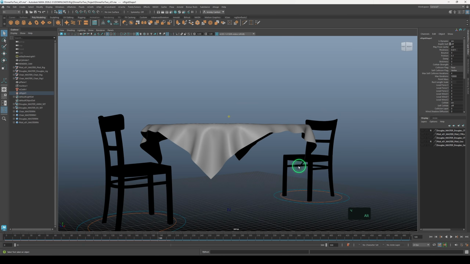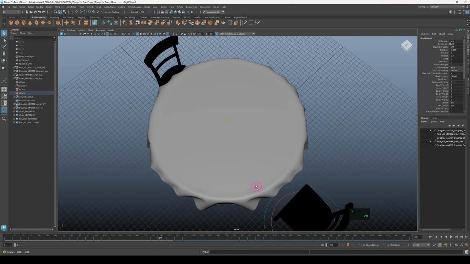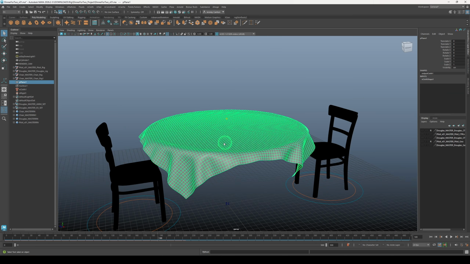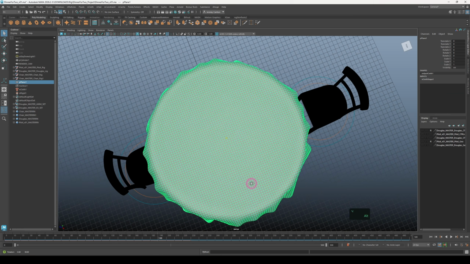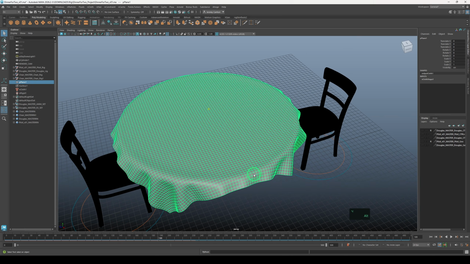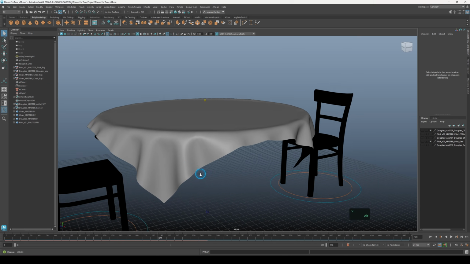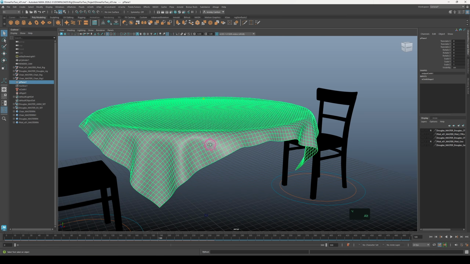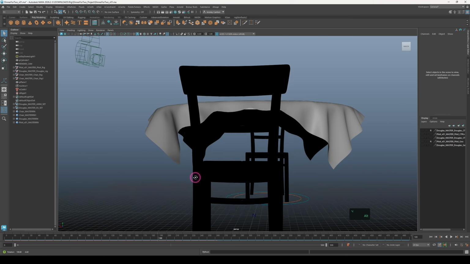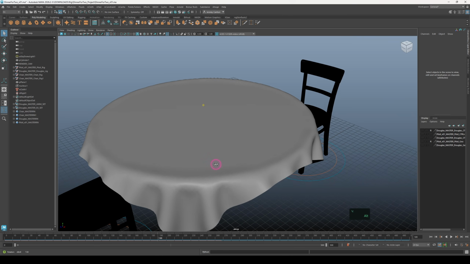You see how these edges are kind of curling in? Maybe we want that to settle just a little bit more. The higher resolution you make this mesh, the nicer the simulation is going to look, but it potentially might be too dense for your computer to calculate. So I think 3 subdivisions is good. I could maybe use 1 more. We're obviously going to smooth this at render time, but some of these folds, I wanted maybe a little bit more resolution in the folds itself.